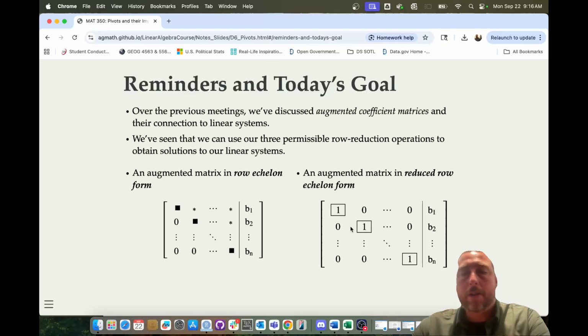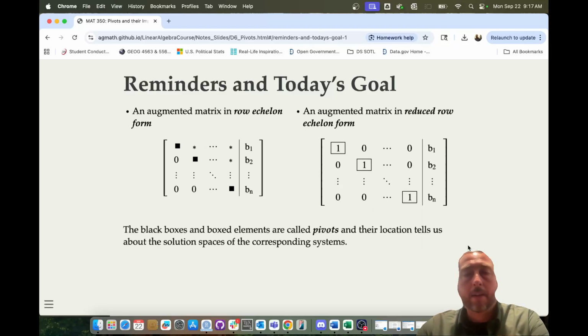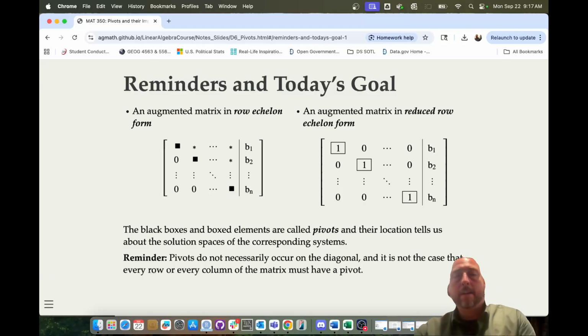Changes from row echelon to reduced row echelon: our pivots have to be 1s in reduced row echelon form. So we're going to make sure that the pivots take on a value of 1. And it's not only the case that the entries below the pivots have to take on values of 0, but the entries above the pivots also have to take on values of 0. So those pivots are the only non-zero entries in their columns. Everything else is zeros. And again, the advantage here is that you can read the solutions directly off of a matrix like this one.